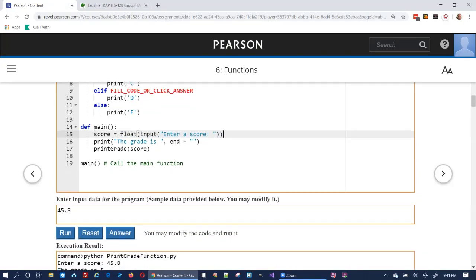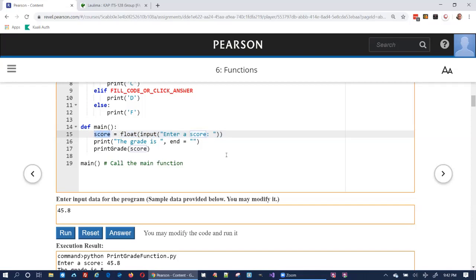Here, float is a function. It's a built-in function that we've been using. This float function takes one parameter, and that parameter is going to look like a floating point number. This ends up being a string, but it's going to be something that looks like a floating point number, and then this function is actually going to turn it into that number, a value that can be used in a calculation. And so it returns that value, and that value is going to be stored in this score variable here.